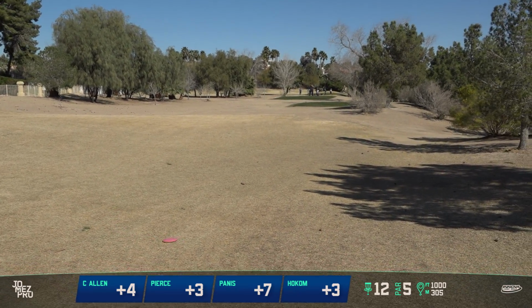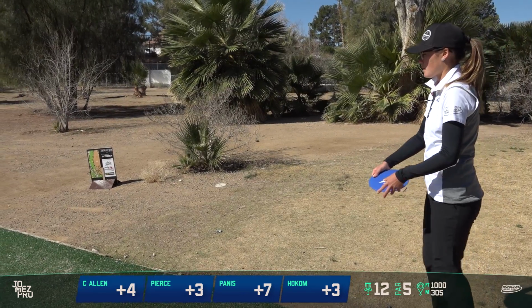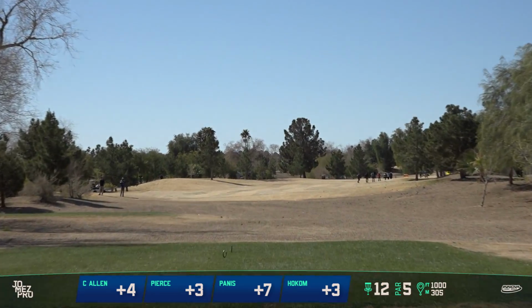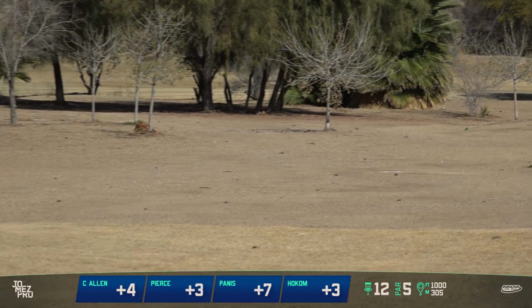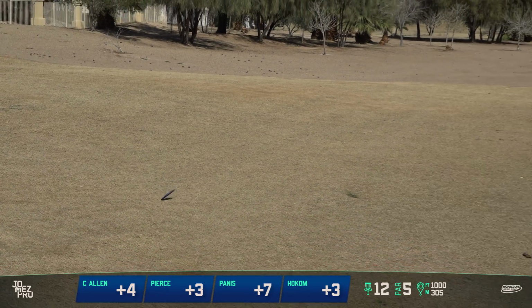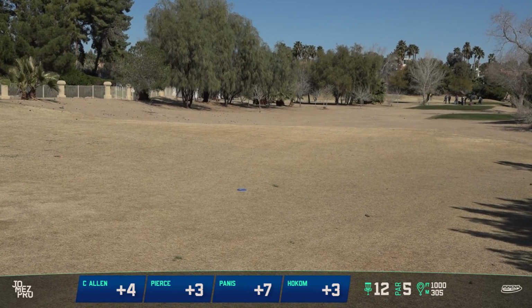Yep, there's a little. Jen Allen, I just have to shout her out here. She had a beautiful second drive on the fairway and just found that tiny little sand trap. Oh, did she? It was like the worst luck. Oh, brutal. Such a beautiful anhyzer, too. It's brutal. Yeah, that sand trap does definitely come into play on the second shot.